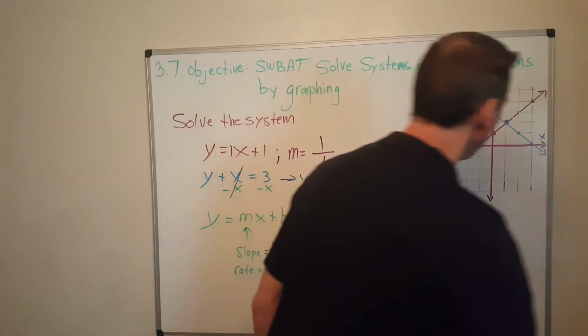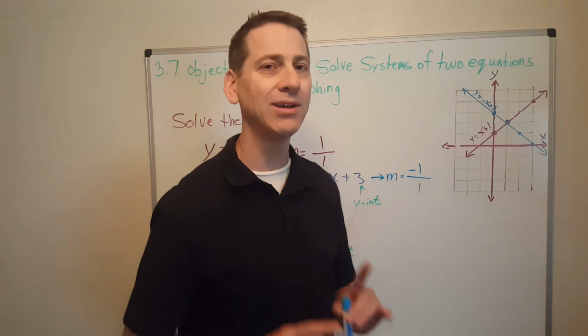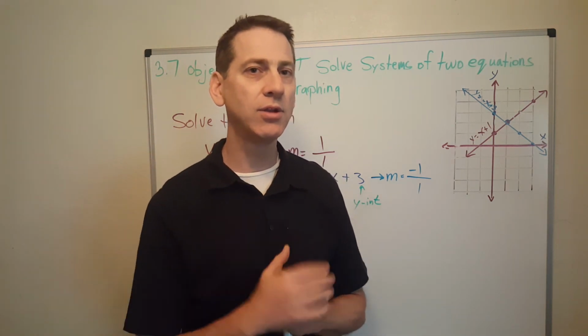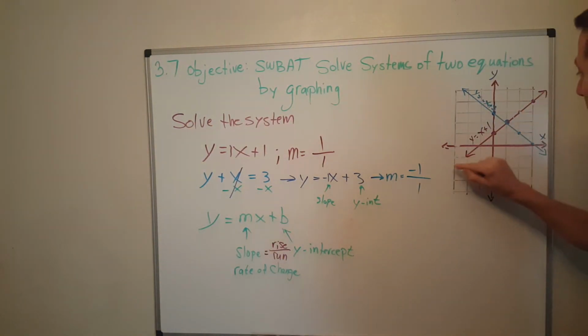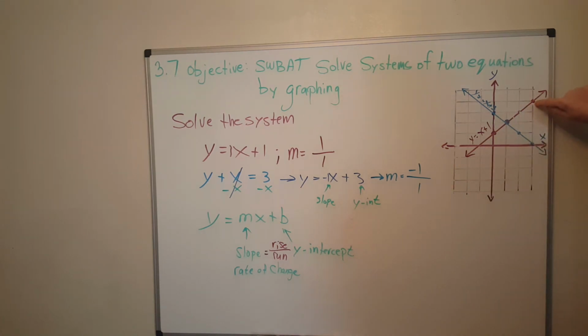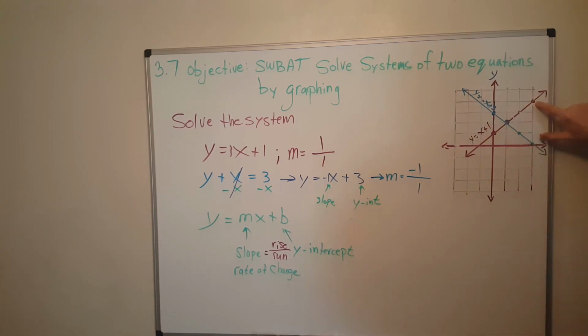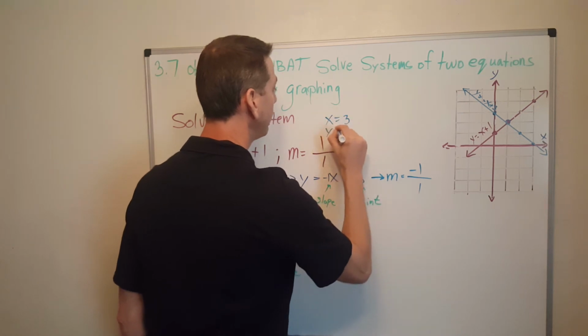Well, let's take a look. What you have to understand is that every point along the line is a solution to the equation. Check this out. For example, see this purple line? See that point right there? That point is at 1, 2, 3, right? And 1, 2, 3, 4. So x is 3, y is 4, right? X equals 3, y equals 4.